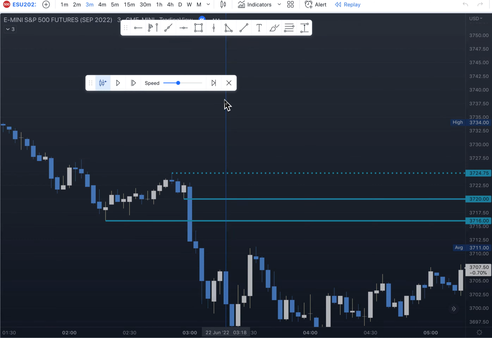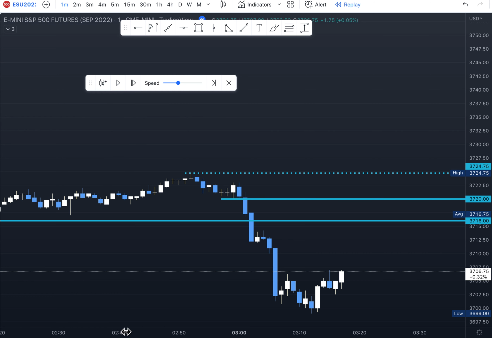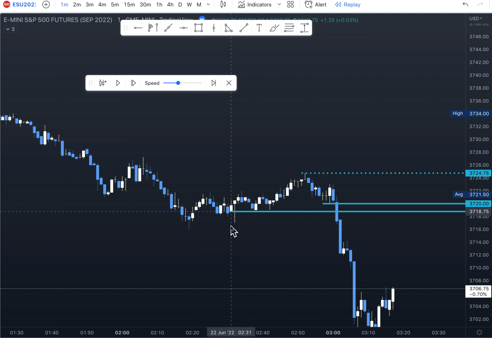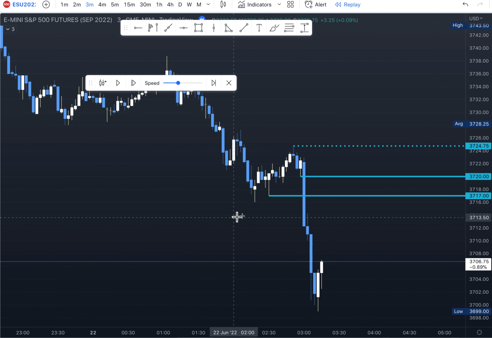I'm going to come over here. I'm going to put this here so we can easily switch. Let's go to 1-minute time frame. All right, so this level's the same on a 1 minute. This is not the same on a 1 minute. I want to move it to here. Now I'm going to go to 3 minutes. So both of these are 1 and 3.